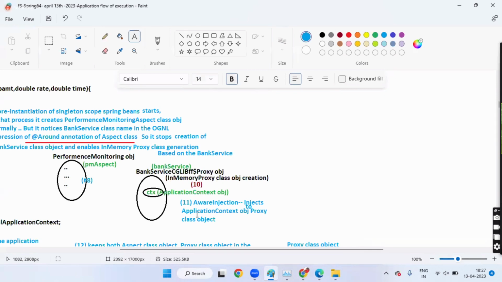To that object, the application context container is injected. Whatever current container is created in the client application is injected. That is number eleven. Understanding my statement, guys?